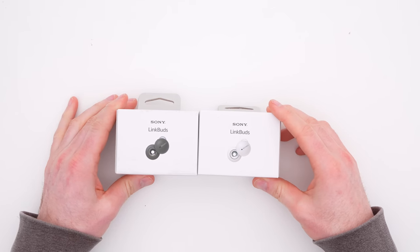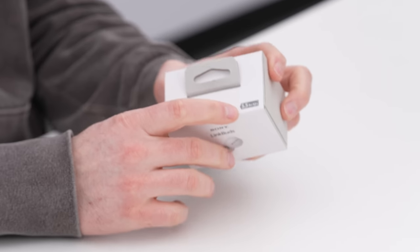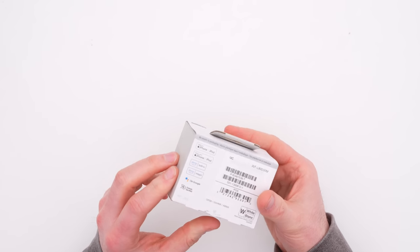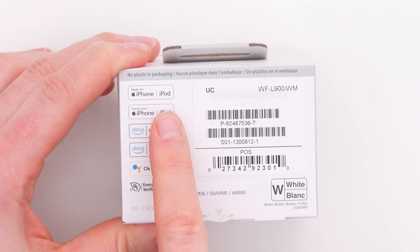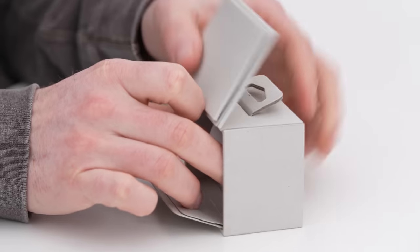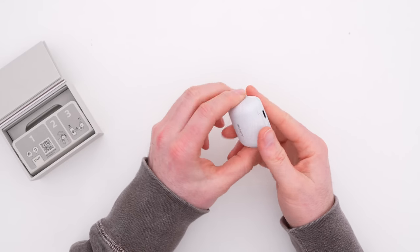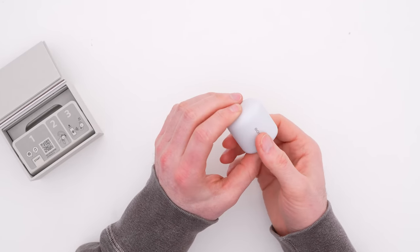White and gray — I guess we'll do the white model. Now this is a more typical utilitarian Sony experience. 5.5 hours plus 12 hours of playtime, obviously with your battery case for the recharge. Made for iPhone, also iPod in case you still got one of those. Alexa's built in and so is Google Assistant. It's very small — very small little package, smooth to the touch. Now I know fit is also very important here. Apparently fit is going to be key to making this thing work the way it's intended, so I'll be playing around with fit for a bit.